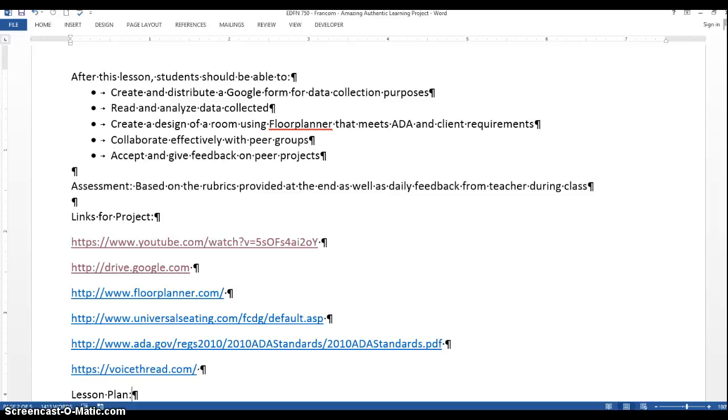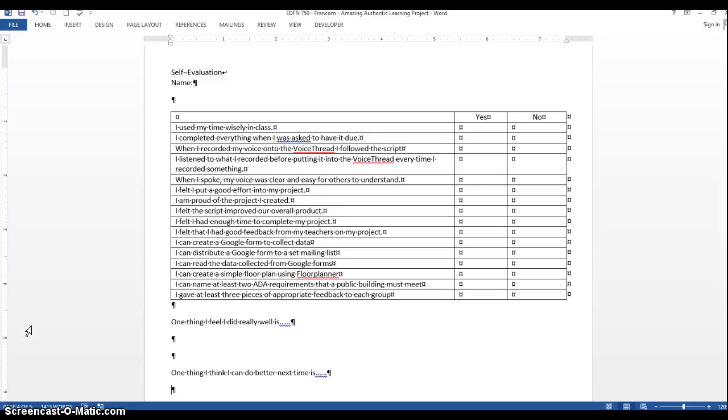And feedback is something that I personally want to work on more as a teacher: giving appropriate feedback, modeling appropriate feedback, and having my students give each other appropriate feedback. That's something that I really want to hit on. As far as how I want the students to assess themselves, I want to have an individual self-assessment as well as a teacher assessment.